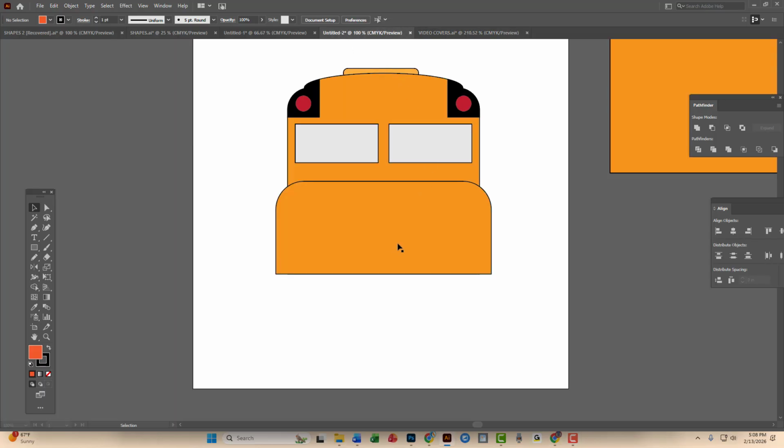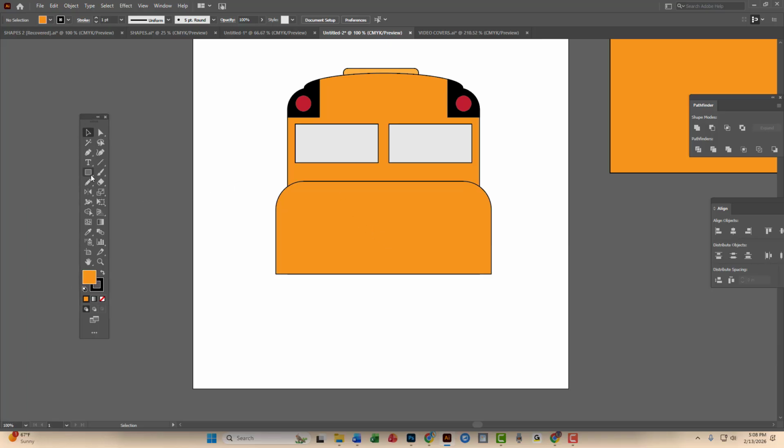Right here. We're going to select now the rounded rectangle, this one. We're going to create the grill in front of the bus right here. Okay. All right, so I'm going to watch for my smart guide, hovering my mouse somewhere right here in the middle.